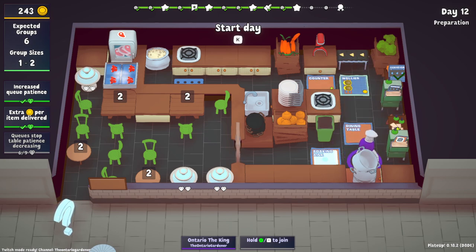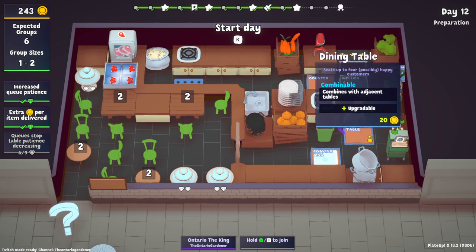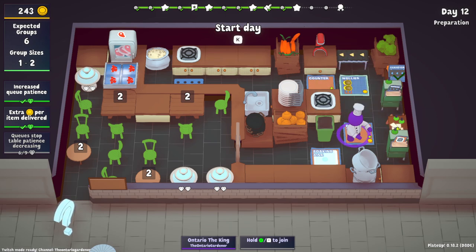I think we're going to call it an episode here. This is part two of the stir fry series — thanks for tuning in. In part three we're going to do the next days which are going to get harder because we're up to six groups now. We have the soup, we have the broccoli, we're going to get another conveyor belt or grabber. A mixer on the table would be ideal, or a research desk or another blueprint cabinet so we can start really upgrading a lot of things in one day.